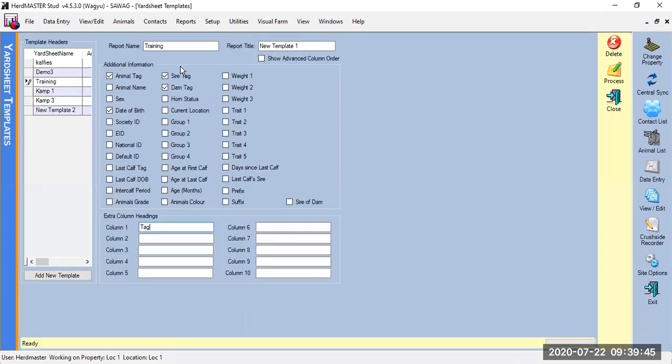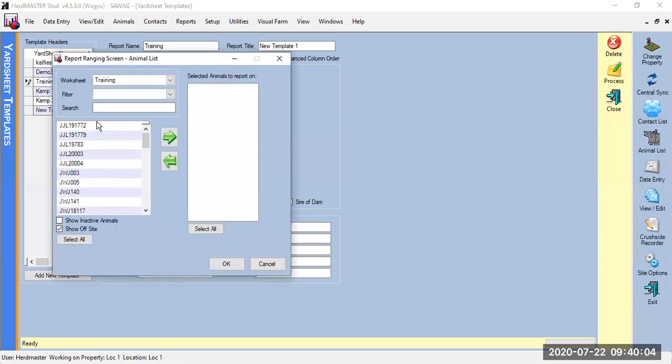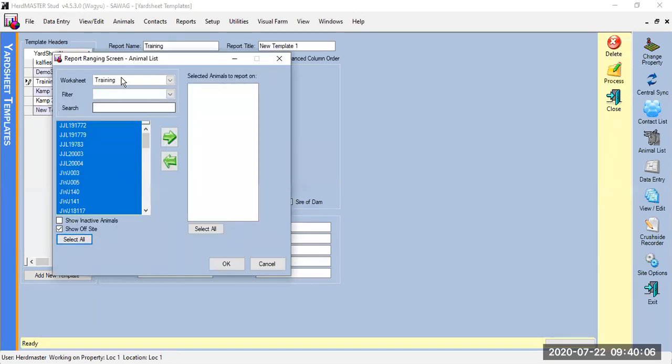So let's quickly change that. We don't want dam tag. Let's say calf tag and date of birth, because your calves have not been created yet. So this will be your, let's say, a DAMS 2020 worksheet.